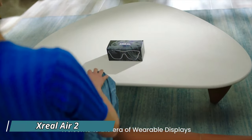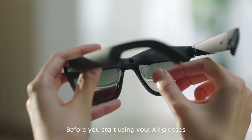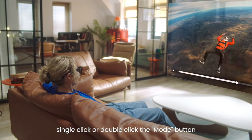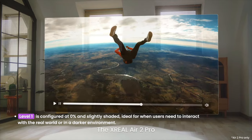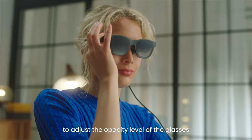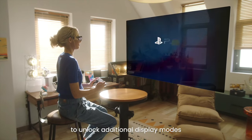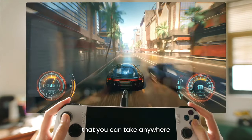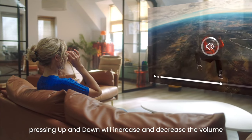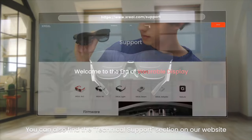Chinese company Xreal has introduced an upgraded version of its AR glasses called Xreal Air. The main feature is a pair of 3D cameras on the sides, which turn the small display of a smartphone into a virtual screen expanding up to 330 inches. These cameras automatically center the image in the field of view, adjusting with any head movement. Users can not only see images but also interact with them using their hands — for instance, placing and moving photos around the room or playing mini-games. The complete AR mode, including hand and head movement tracking, is currently exclusive to Samsung smartphones, with the gadget priced at $700.